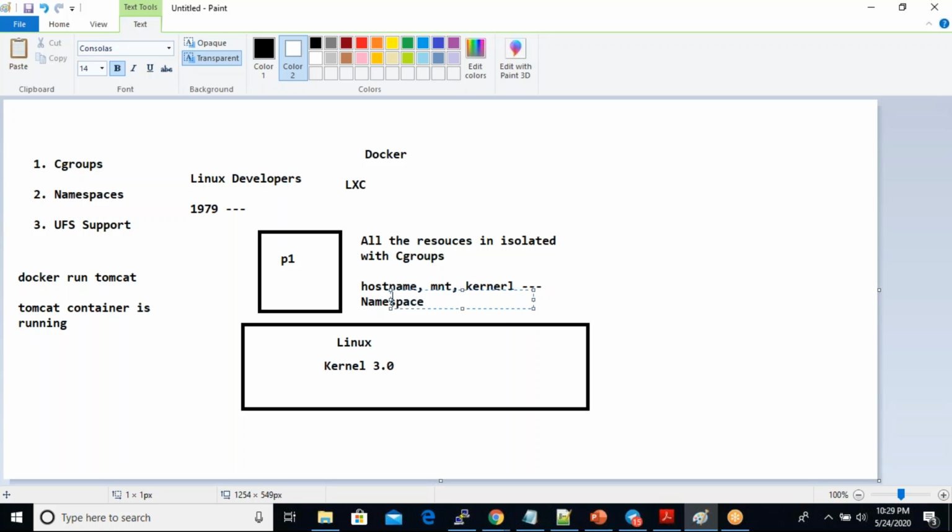So what we will do, we will take a break of 5 to 10 minutes. Then whatever we have discussed, I will show you practically in the next 1 hour, correct? We will explain everything on top of a Linux based machine. That will give you more idea of what I'm talking about. The container is running, but at the operating system level, it's something which we can call a process. Correct? So we will take a break of 10 minutes, and we will start and continue doing practicals. Okay, so have a cup of coffee or something. I will also grab a cup of coffee. Okay, just a moment.